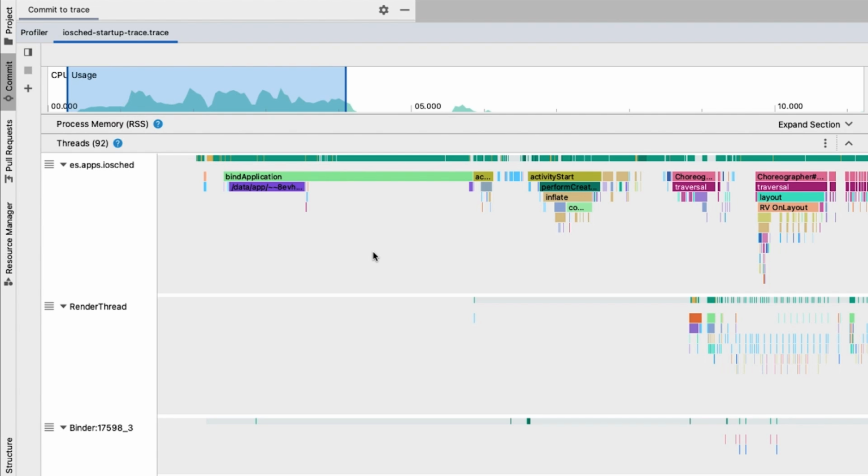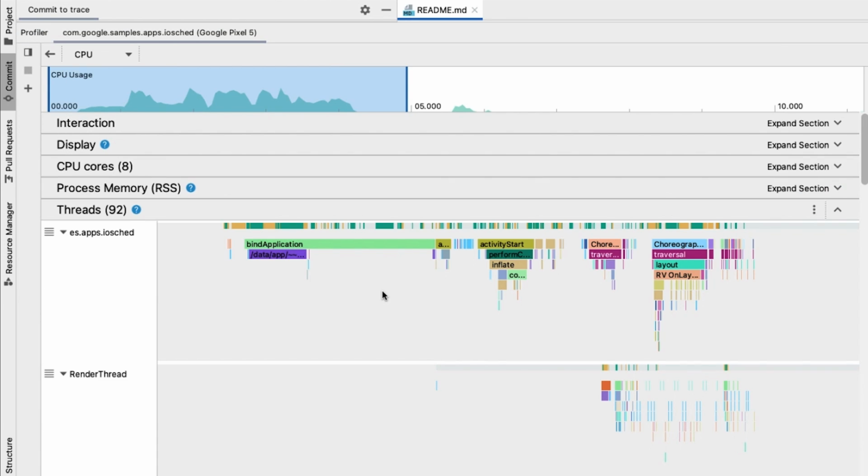So let's start by taking a look at the bind application I mentioned before. In this case, we can see this big chunk of time on your main thread where the CPU is running. Remember that this narrow row here at the top represents the CPU state. Green means running, light gray means sleeping, and yellow means waiting. Often that means blocking on I/O. So we can confirm here that the work that we're curious about is actually happening on this thread. Now let's take a look at the stacks.